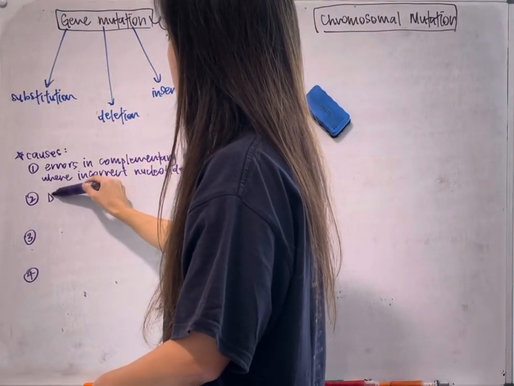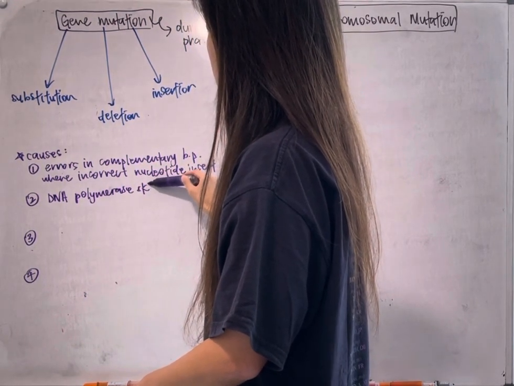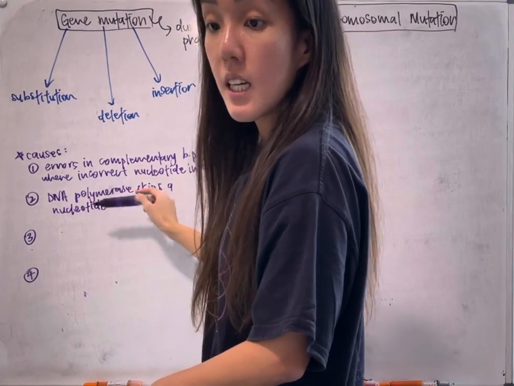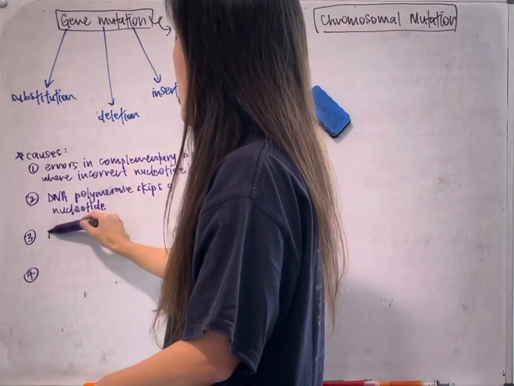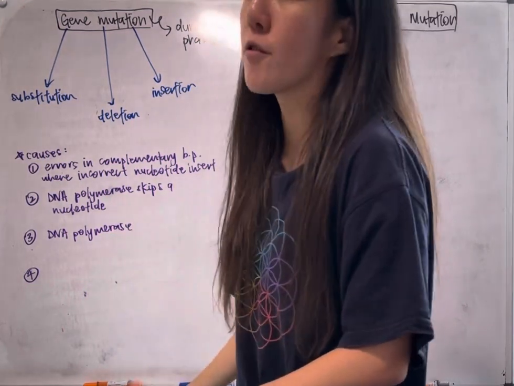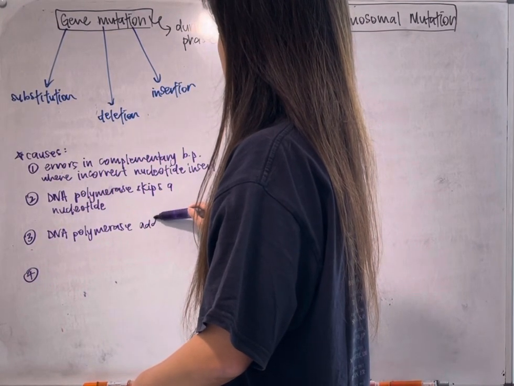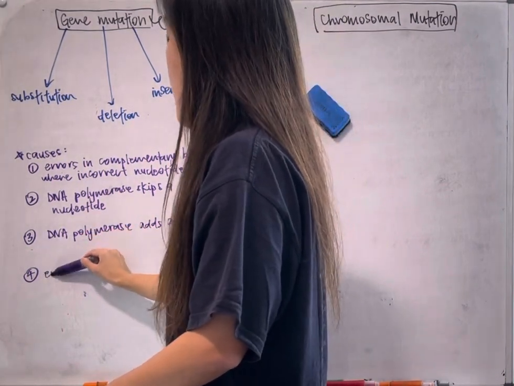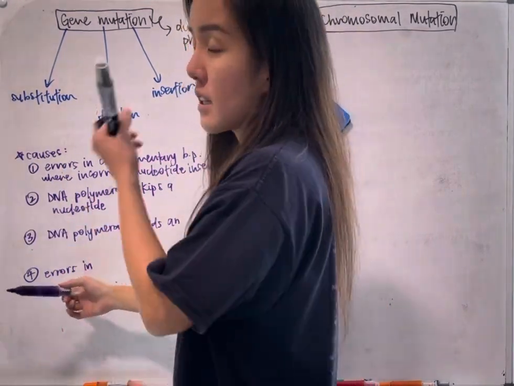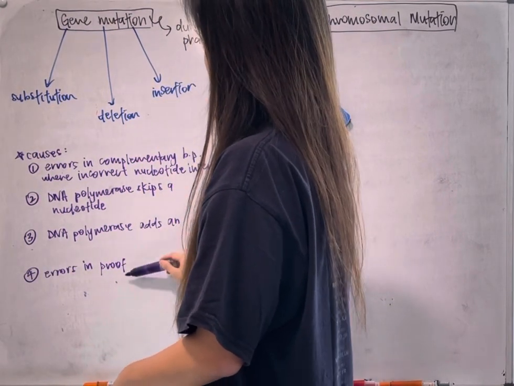Your DNA polymerase skips a nucleotide. What else do we have? For insertion, it is when DNA polymerase incorporates an additional nucleotide. However, there is one property DNA polymerase always has, which is proofreading. So another cause of mutation is errors in proofreading ability. Question: what does DNA polymerase have that allows proofreading during DNA replication?